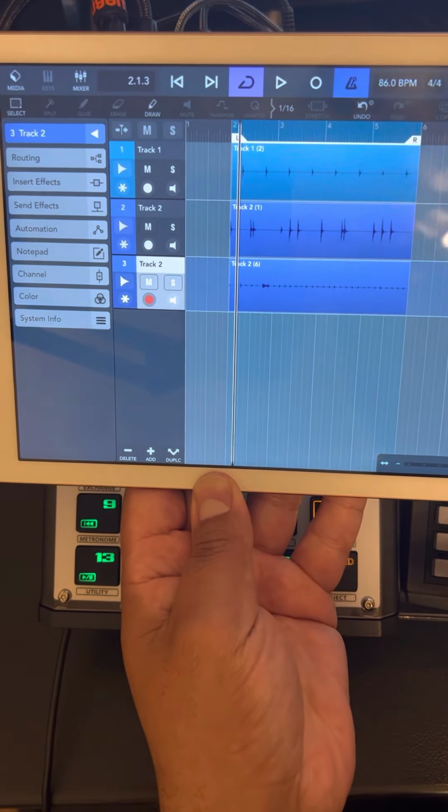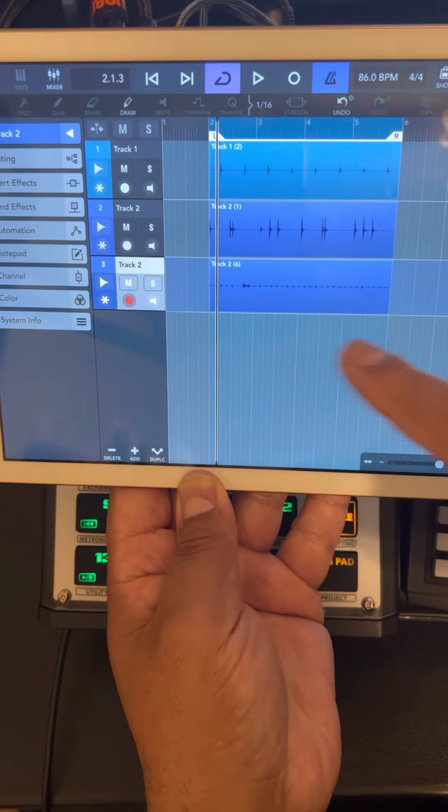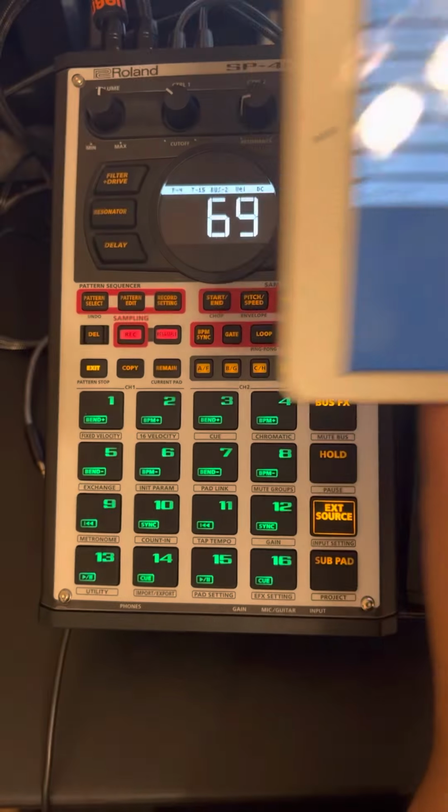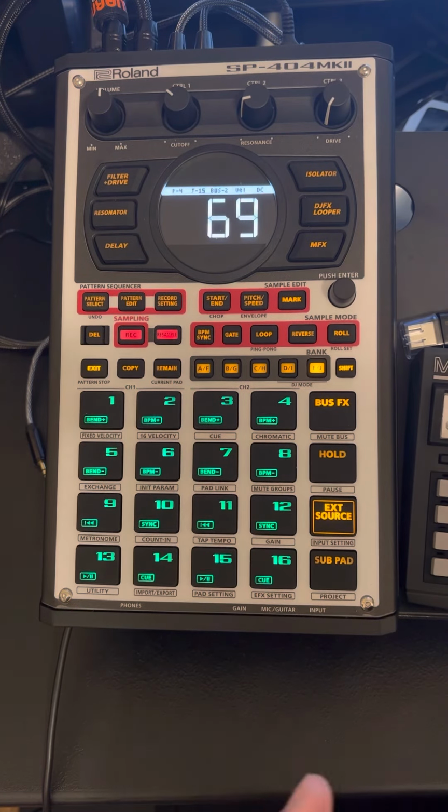So I just started a loop, and you can see I'm using all audio tracks. It's not that you can't use other stuff, but I'm just choosing to use audio tracks. I'll show you something in a second. You could route it from the USB and do an audio track that way. I just prefer sending the outs into the audio interface.